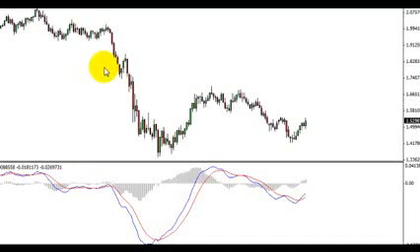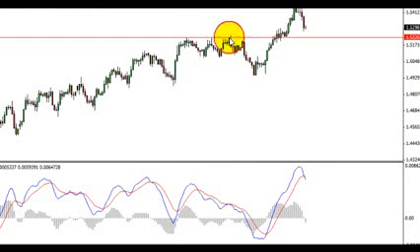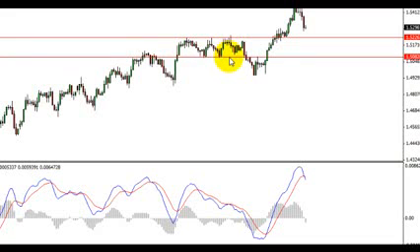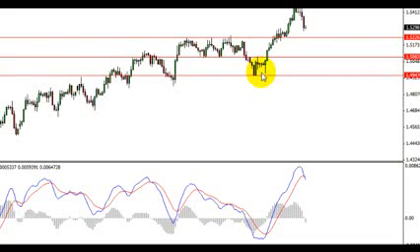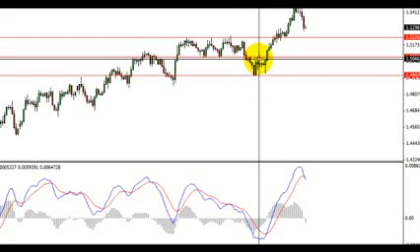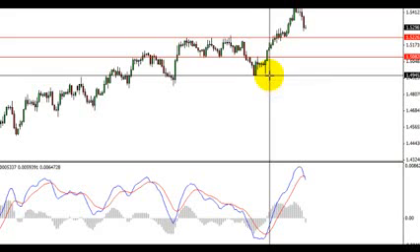The next pair I want to talk about is the British pound. Last week I was talking about these sideways moves, and we mentioned that if these sideways moves retrace back, we can expect duplication. And here we got the retrace back to the 151 level, and then bam, we went down all the way to duplicate these sideways moves. From these levels the British pound went up.